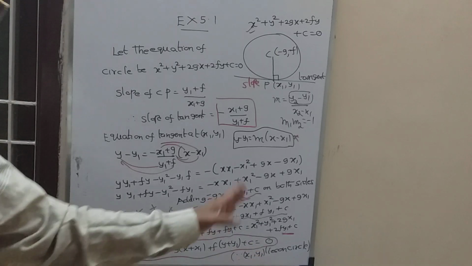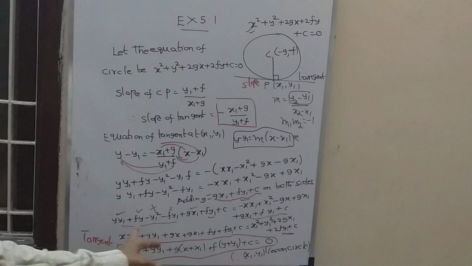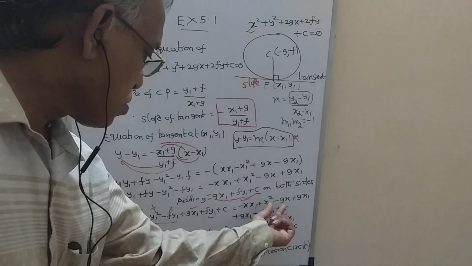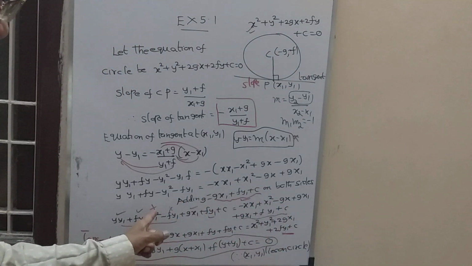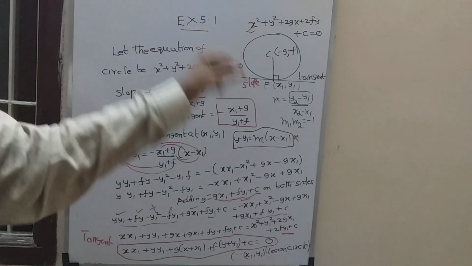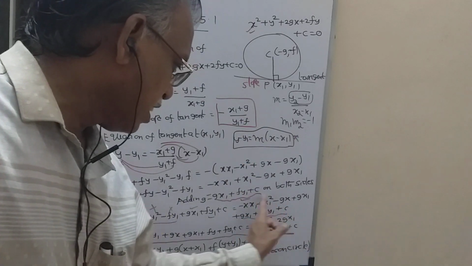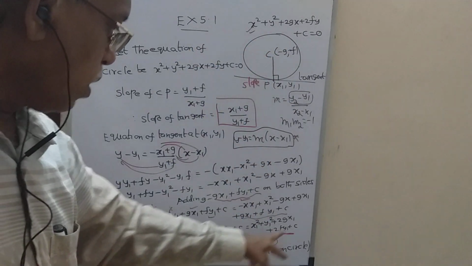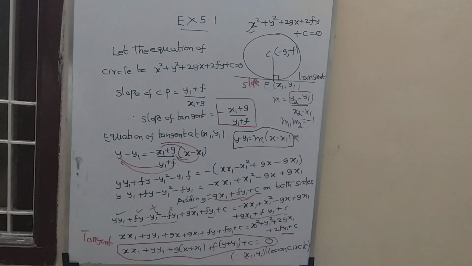Okay. So then rearrangement. Rearrangement means minus you bring this side. y1 already, whatever I put, this side I am putting. So these terms are there. Again these terms I am bringing that side. So that this becomes a complete equation of the circle in which x1 comma y1 lies on the circle. So I can put 0 instead of these full values. So that is my required answer. xx1 plus yy1 plus g into x plus x1 plus f into y plus y1 plus c is equal to 0. This is the way you should remember.